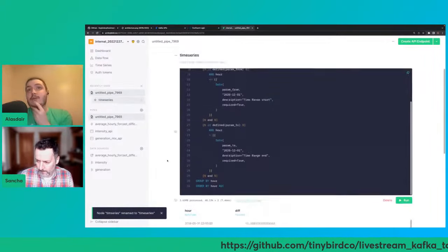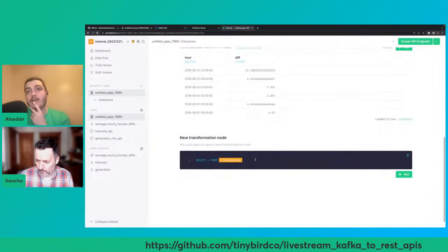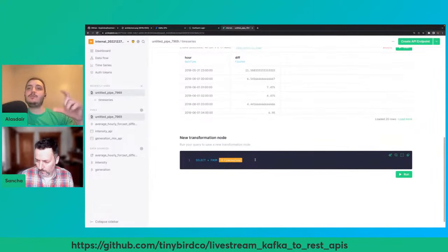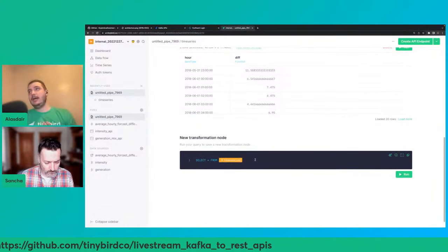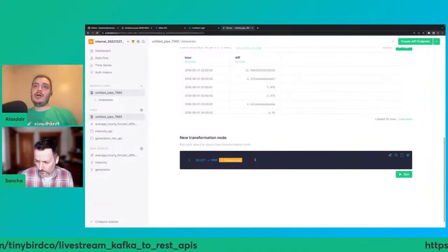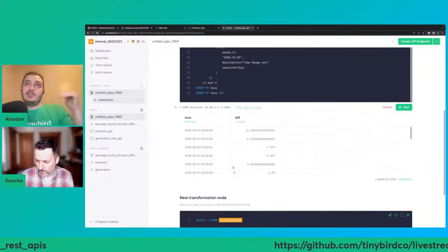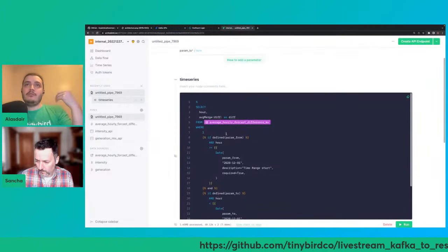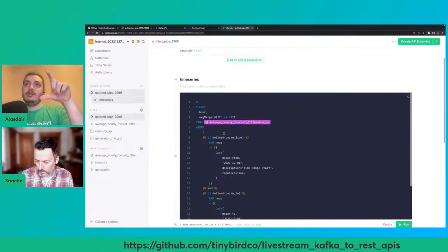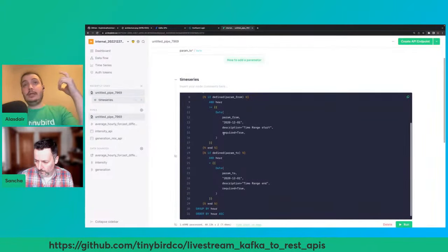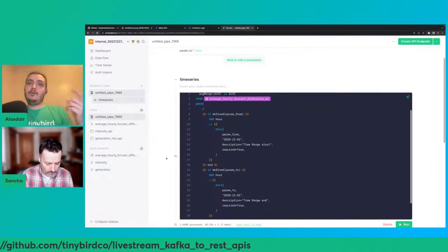And then if I scroll down in the UI, we can actually start adding second nodes. So we said before that all of your APIs are pipes, and your pipes are composed of nodes, and nodes are individual select statements. So you can chain nodes together. So I can write this node, which selects from the materialized view and applies a filter.